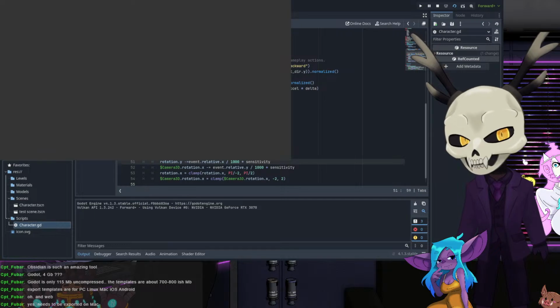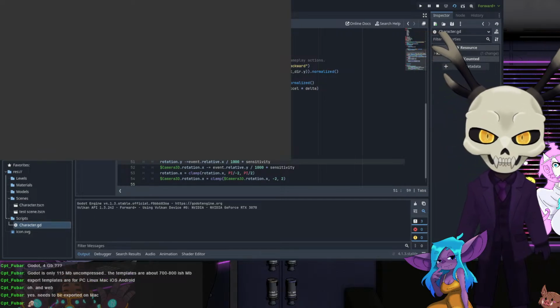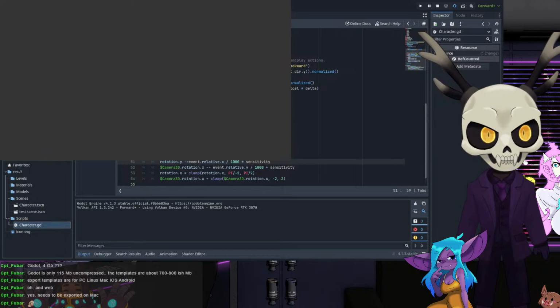Windows and Linux, yeah, but not buying a... Hold on. How much is a damn MacBook?